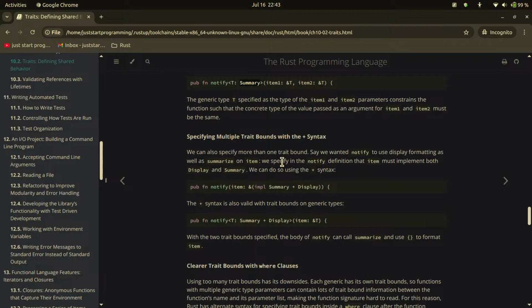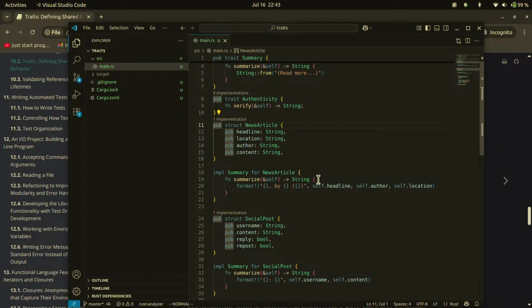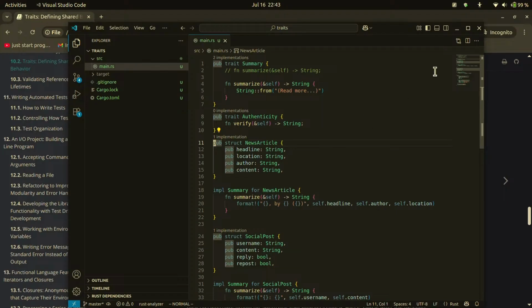Here you can specify multiple trait bounds with a plus syntax. This means that item can be both a Summary and Display. Not sure if I had that here in the code previously. Okay, so we don't have it.